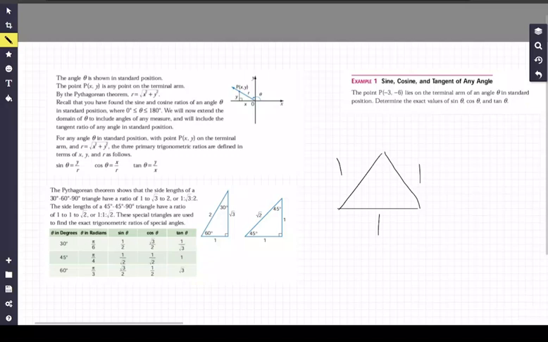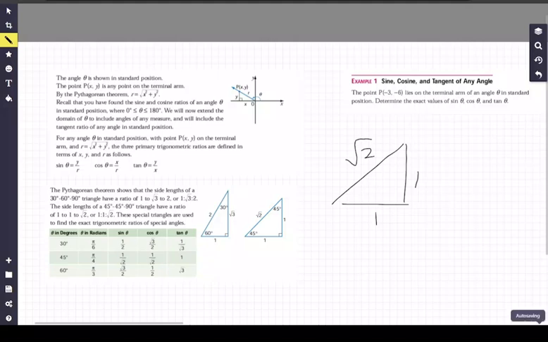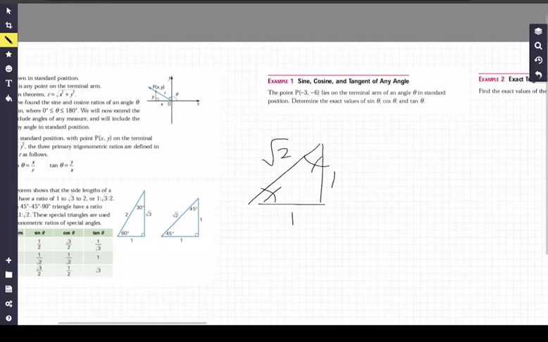If I slice this in half, this now becomes half. So we can also write this part as 1 and this part as 2. Now using the Pythagoras theorem, we can figure out this is root 3. So we have proved the left triangle. On the right, that's just slicing it in half, that's not the same anymore. So what if I had 1, 1 here, and then root 2? That's Pythagoras theorem. And this is 45 degrees, this is 45 degrees. And now we can fill in the table if we had the sine and cosine. This class we're actually going to learn how to use these values.